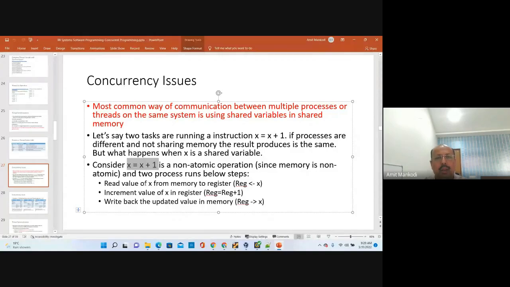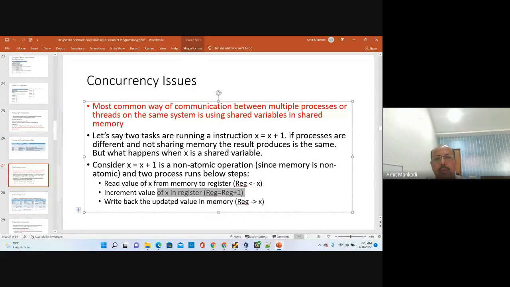First of all, it has to execute the load operation, because it has to read the variable x. Wherever the address of the x variable is in the memory, it has to read the data and load it into the processor registers. So it has to execute the load instruction first. Then it will run the add or increment instruction, depending on whatever processor ALU instruction you have, by incrementing the register's value.